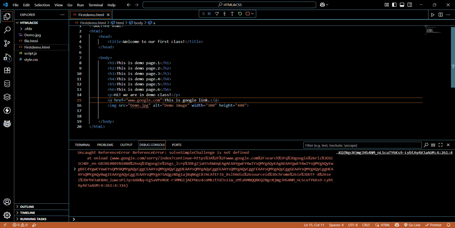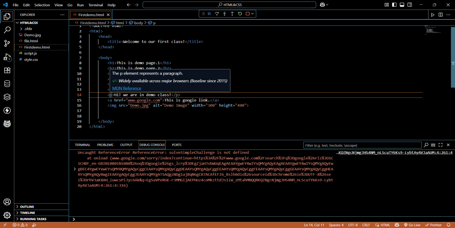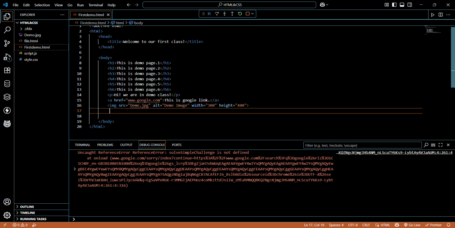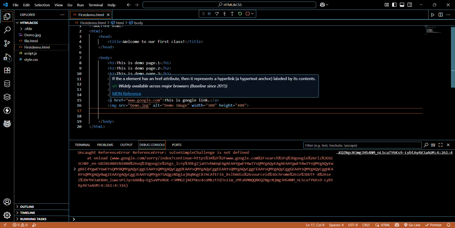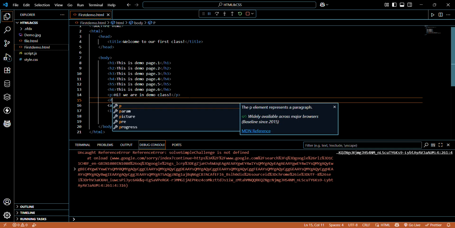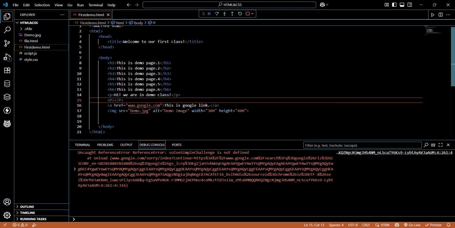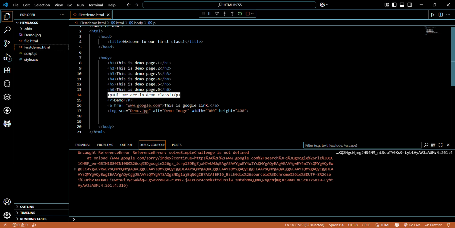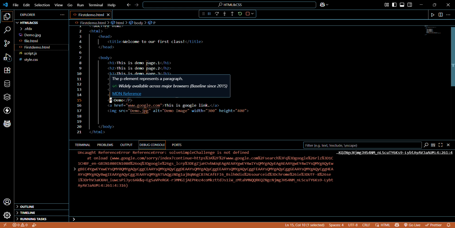But if you want, you can use capitals also. It will also work, but for best practices you should use the lowercase, not the capital ones.